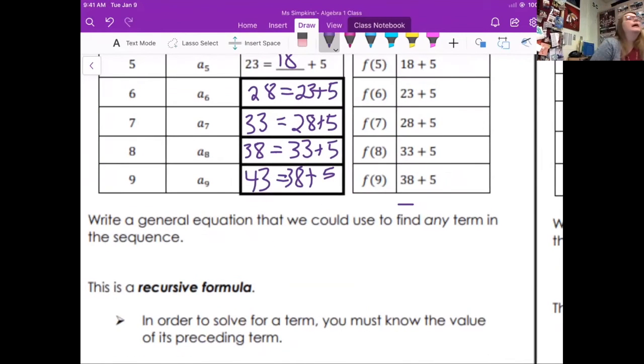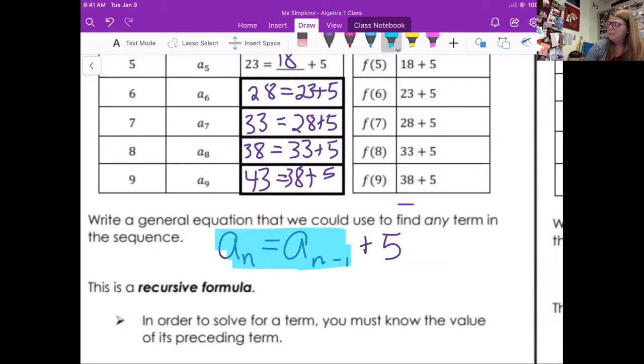So this is called finding the sequence recursively, using the recursive formula. Recursive just means that we're jumping back to the number before it to find the next number. So the way to write that is a sub n. To find any number, we're going to use the previous number. Remember, we note that by saying a sub n minus 1. So how I would read that so far is any number is equal to the previous number plus 5. That would be the recursive formula, and this part is always going to be the same for recursive. The only thing that's going to change is what are you adding, what are you subtracting, and when we talk about multiplying, what are you multiplying. So recursive doesn't change.